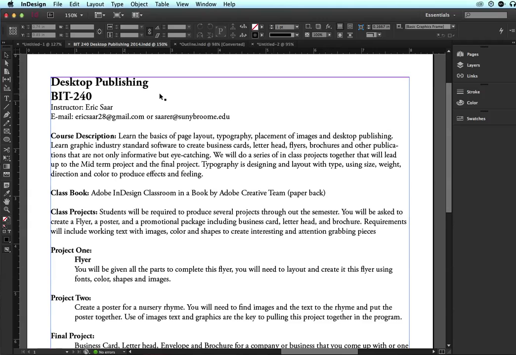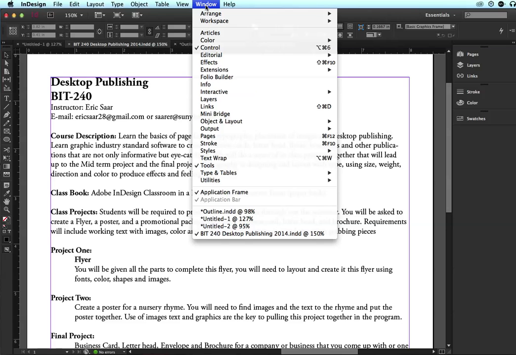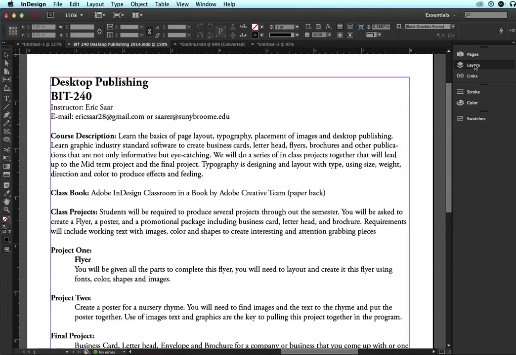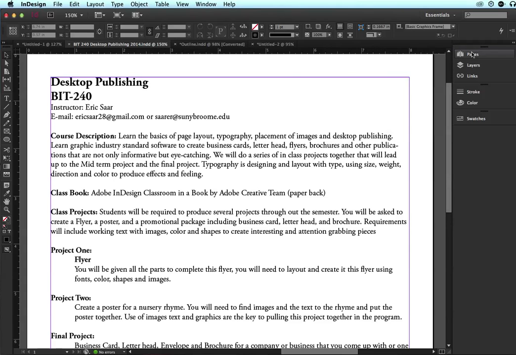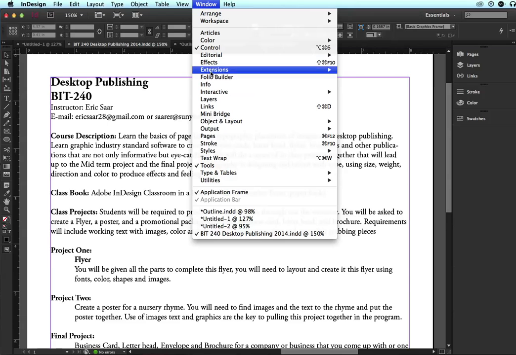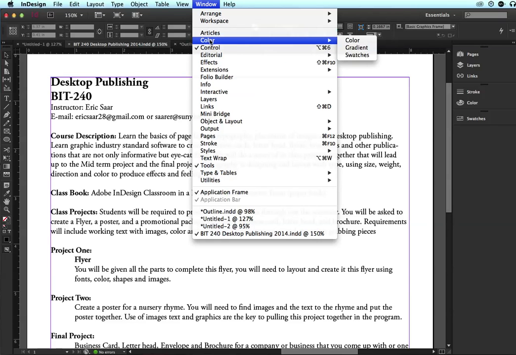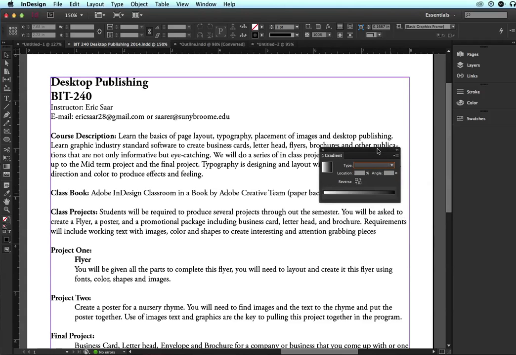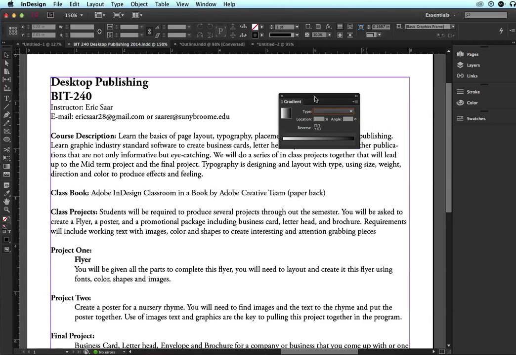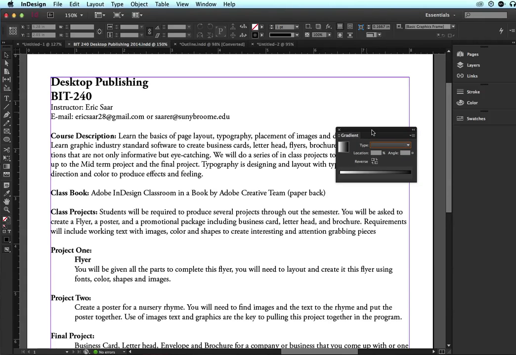So let's take a look again at a few more things that are going on here. Under Window, there are all these panels over here on the right hand side, pages, layers, stuff like that. But there are so many more panels, they call them panels now, they're not palettes anymore. I would go underneath Window and I'm going to find all the different things here. So color, if I go to color gradient, it's going to pull up the different items, and notice some of these, when they come up, all you have to do is grab that top bar across the top of that panel and it can move it wherever you want.